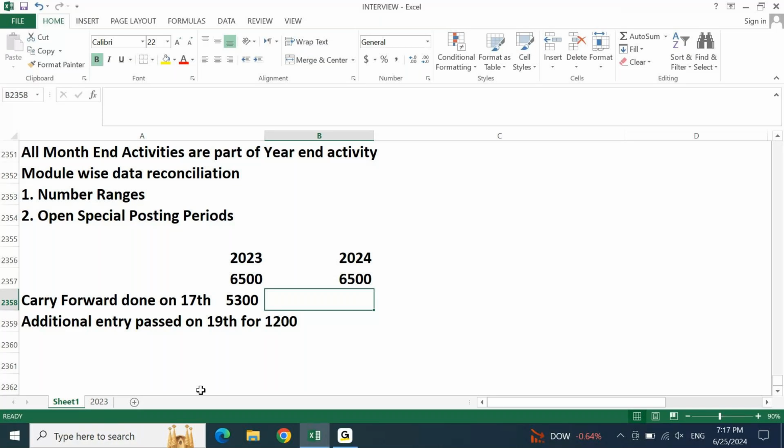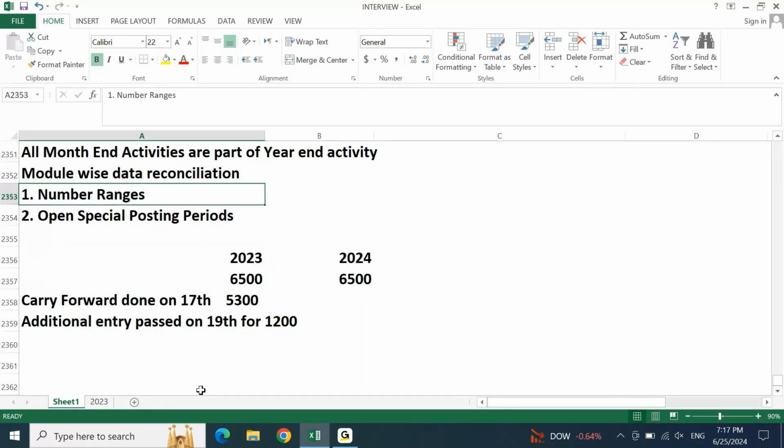You can talk about these points as your support incidents. And the next thing, you can tell that when you're talking about updating number ranges, what number ranges are you going to update during the year end? Are you going to update all the number ranges? Because you have so many number ranges. When you're talking about number range, what exactly do you mean by number range? In short, what kind of number ranges are you going to maintain at the year end?